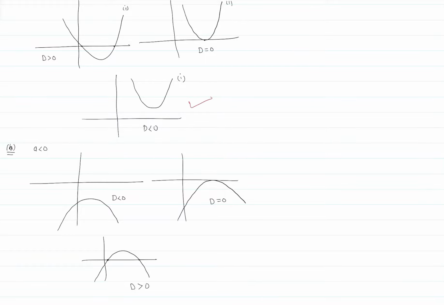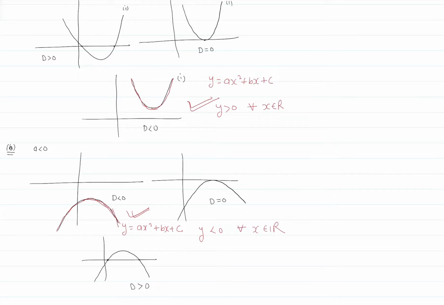Here this case and this case are two very important cases. For this case, this is the graph of y equal to ax square plus bx plus c, and we can say y is greater than 0 for every x belongs to R by seeing this graph, because this is above the x-axis for every value of x. And in this case, y equal to ax square plus bx plus c, where y is less than 0 for every x belongs to R. It means y is negative everywhere for any value of x.